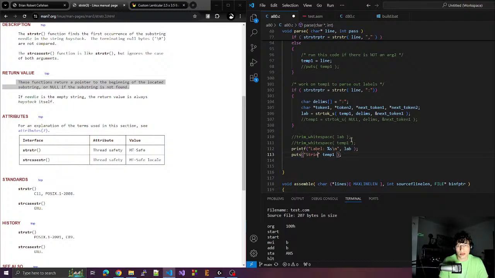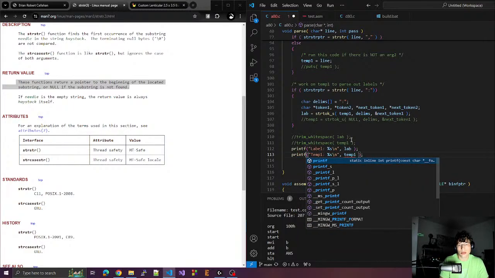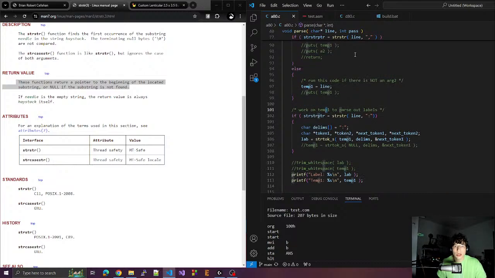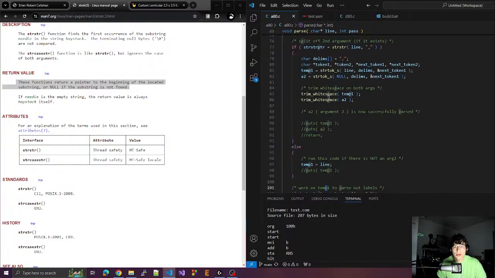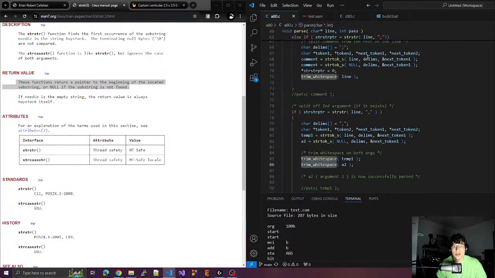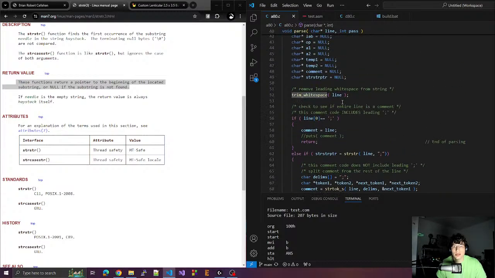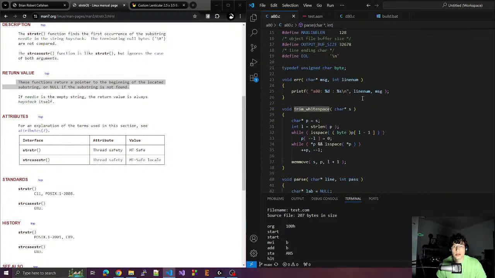String 1 or temp 1. Do I have another prints? Trim white space does not deal with a null.